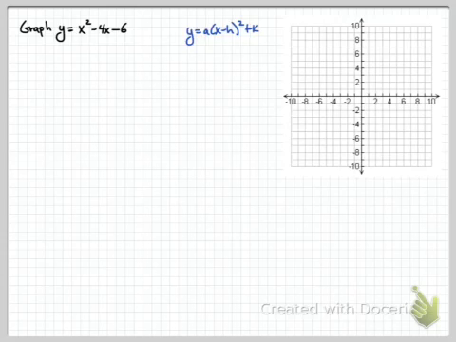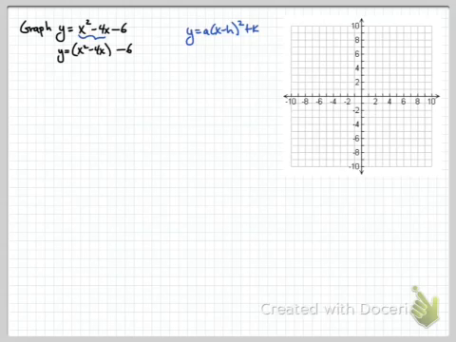So what I notice is, once again, I see this x minus h quantity squared in the vertex form of our parabola. So I need to have a perfect square trinomial somewhere in here. Well, I see 2/3 of one right there. So what I'm going to do is rewrite this equation. I'm going to toss this x squared minus 4x into a set of parentheses, and I'm going to leave this extra minus 6 by itself.